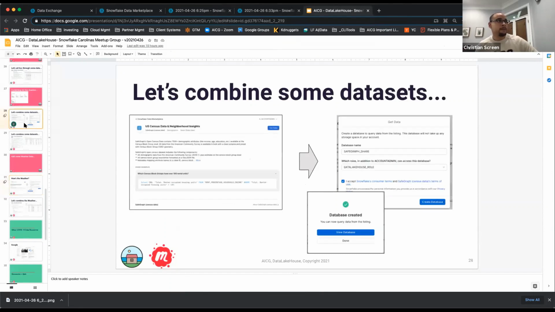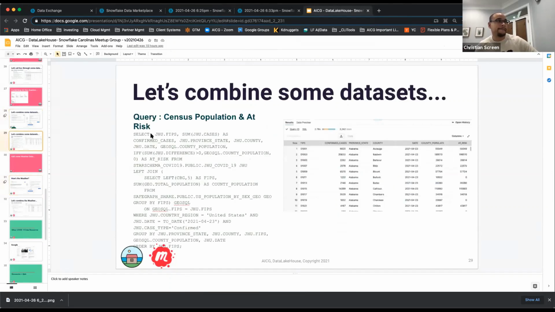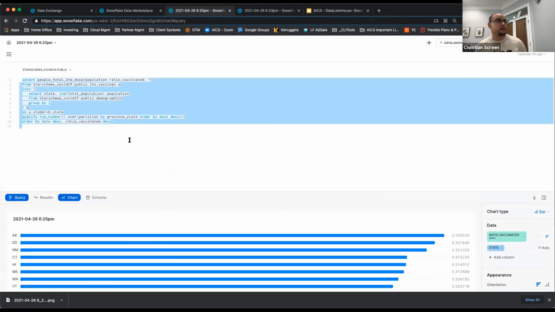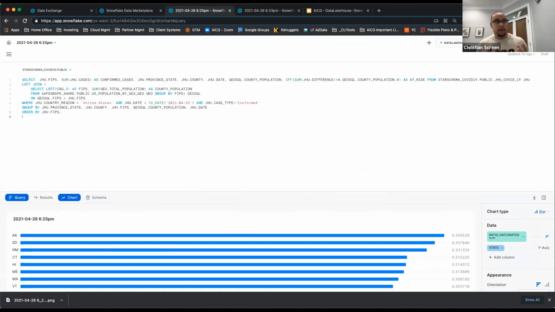All right, so back to our census population at risk. Okay, so this one's pretty interesting, again, because we're taking data that's not just, so if you really see what I'm doing here, we're taking data that's not just from the World Health Organization, it's not just from Johns Hopkins, where it's probably just feeds from countries and states and so forth on just the raw numbers like vaccinations and deaths and things like that. Not to say that those sources are limited to that data, but that's a lot of times what you see in the media and so forth.